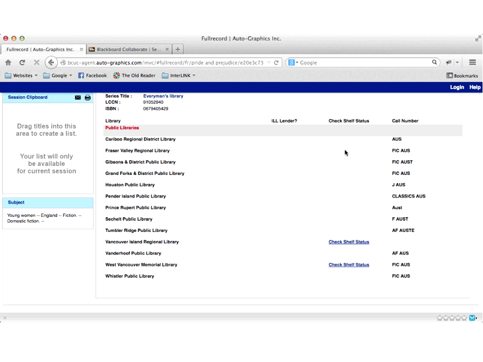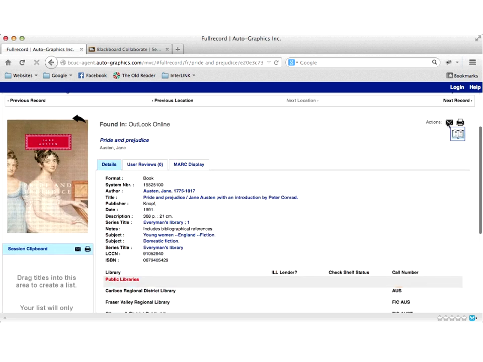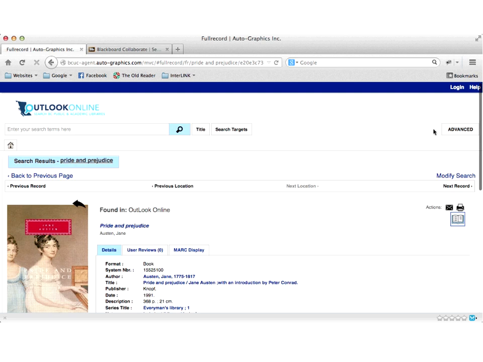So that's been an overview of the patron side. Sorry, I'll mention one more thing. Up here, when your patron gets this far, they could then email themselves the record. They could print the record if they want to go and request it. If you have patron side requesting turned on, some libraries let the patrons place the request directly, some libraries don't allow that. If it is turned on for your patrons, there will be a request button right here. In this case, in this test library, it's not turned on. So that's been a quick overview of what a patron might experience in the system and the new searching.